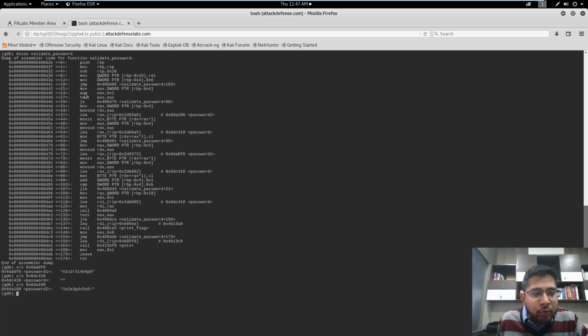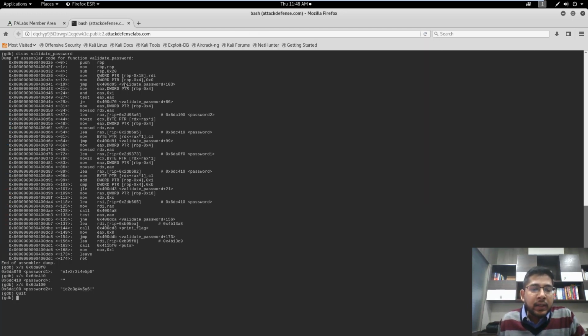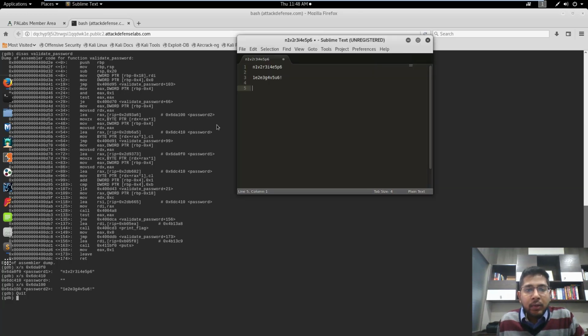So this seems like a loop of some kind, and if I were to guess, in the first part it is taking a character from this string and storing it in the password, then it is taking a character from this string and storing it in the password, and this goes on. Now if I do this manually, what do we get? Assuming that this function is taking a character from these strings one by one and storing them to password, let's attempt to build whatever it might be storing in the password. So this seems to be the string that this function is building and then validating.